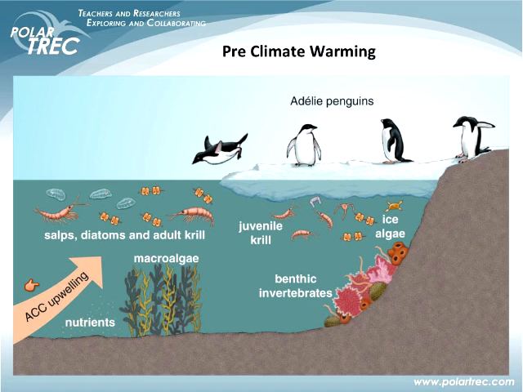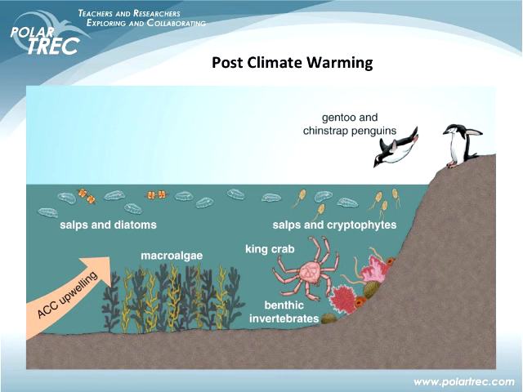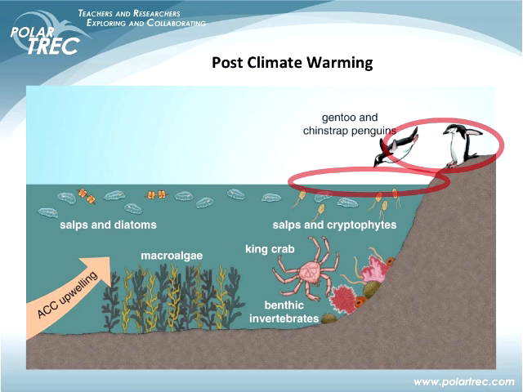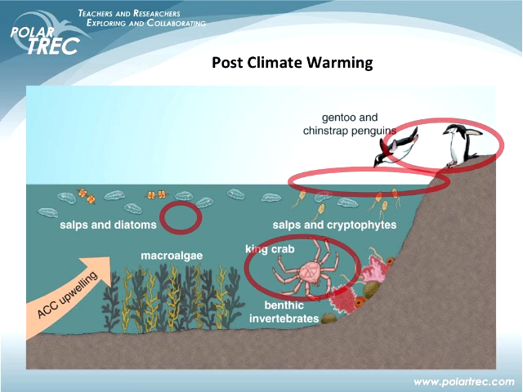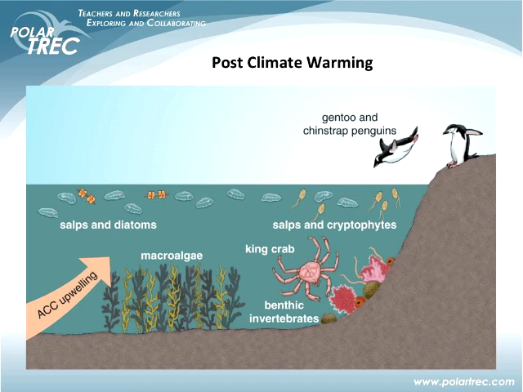This next slide shows what the Antarctic Peninsula will likely look like around the middle of the century. The annual sea ice will no longer exist along the peninsula. The Adelie penguin will be gone, replaced by Gentoo and Chinstrap penguins as the dominant species. King crabs will have moved onto the seafloor. Some marine life species will be extinct or pushed out by the king crabs. Krill are gone as sea ice has diminished, and all the animals that depend on krill will have a tougher time — all fueled by the Antarctic circumpolar current.